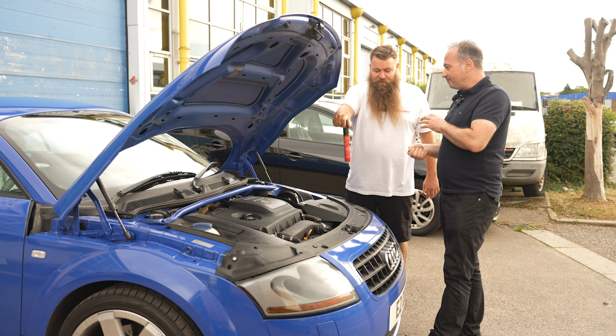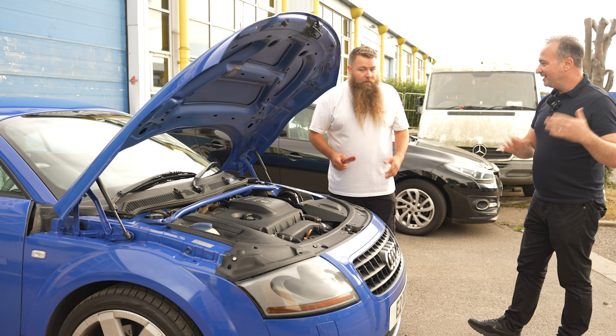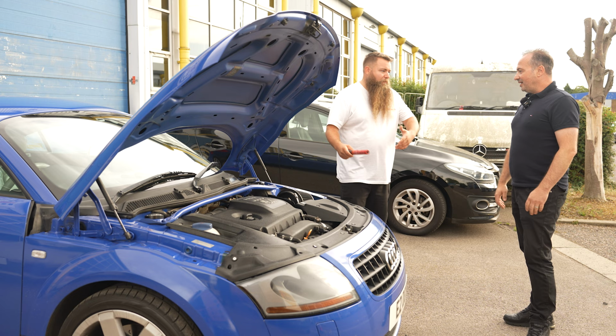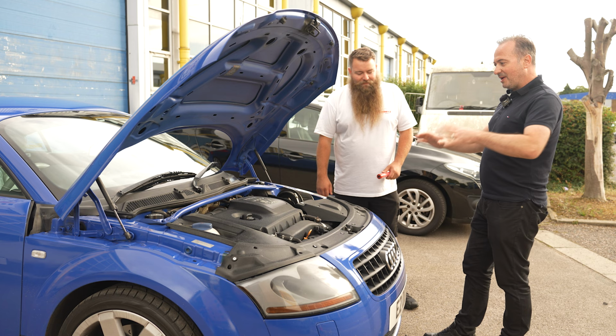Don't forget, this is the really important thing: if this has got flames coming out of it, don't bother doing it. Get yourself to safety. You could put it somewhere safe if it's safe to do so, but how much is it going to do, realistically? Get yourself to safety if it's coming out licking. What we don't want to do is tell people it's a magic stick. It's about catching the fire early enough and getting it down. If it's already established, get yourself to safety.